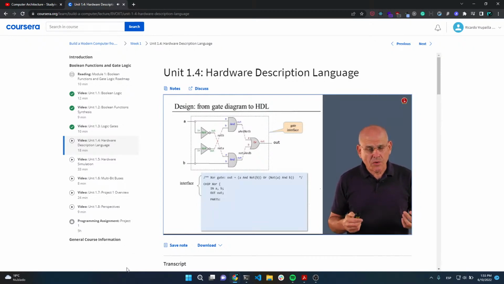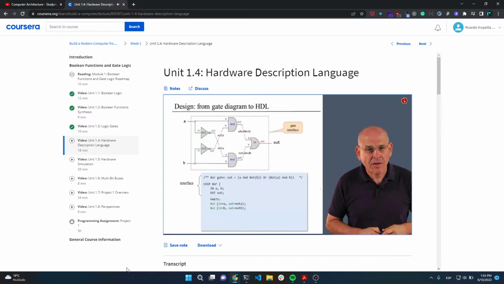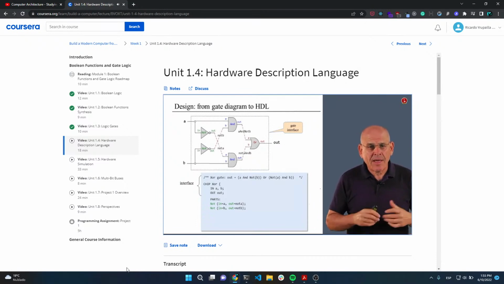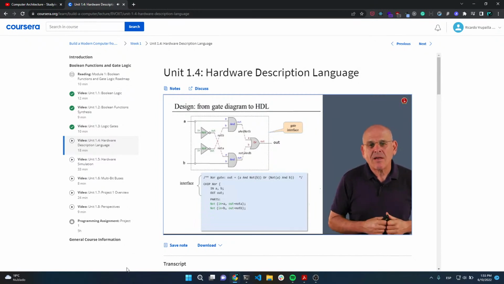Basically, what we do is we begin to describe the gate diagram one chip part at a time. For each one of the chip parts that we have, we write a single HDL statement that describes the chip along with all its connections. We happen to have two NOT chip parts, so we describe them. The first NOT has in equals A. This is the input: the in input of the chip receives the A signal, and the output of the chip goes into NOT A. We do something similar with the other NOT chip.